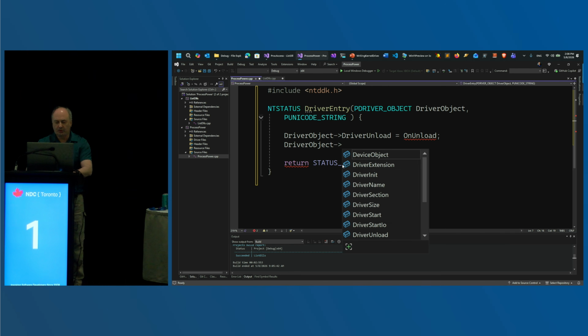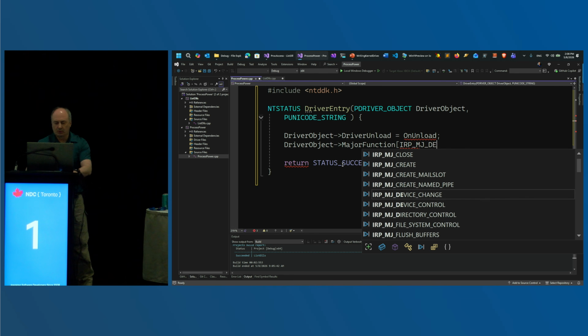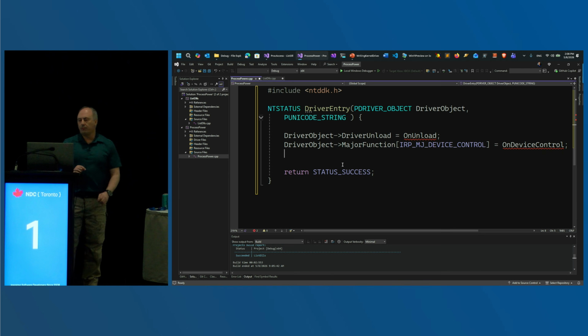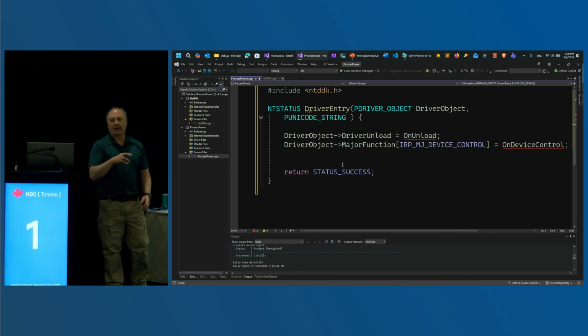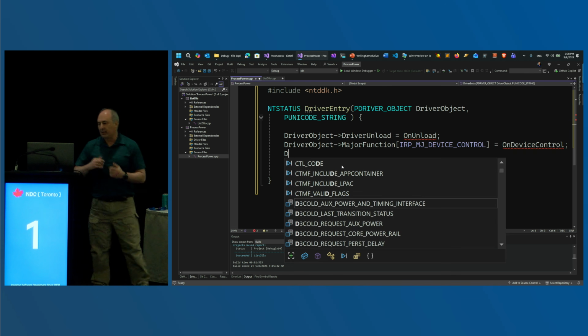Then we need to support a few things. These are the major function codes or dispatch routines. So we know that we need to support device control. We've seen that because the client is going to call it. So we have to support it. So there's IRP_MJ_DEVICE_CONTROL. That's the index. So I'm going to call that on device control. Of course, we'll have to implement that function. Is that enough? Unfortunately not, but there's one more thing we have to do, because create file itself actually asks the driver of that device, is it okay to give a handle back to the client? So we have to support it. If we don't support it, the default is not allowed, unsupported operation.